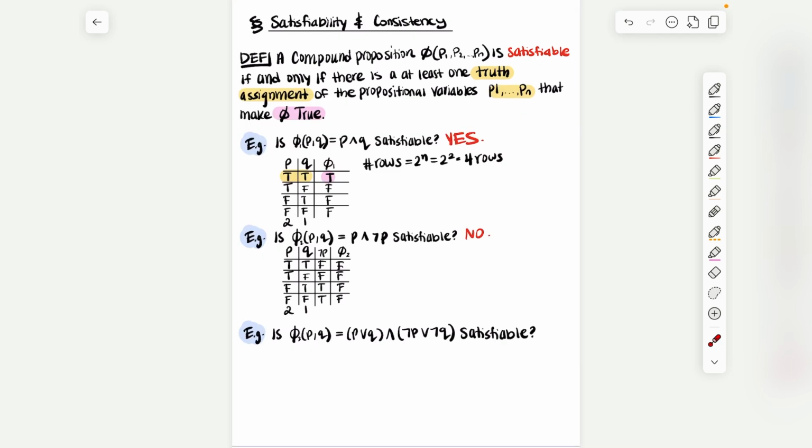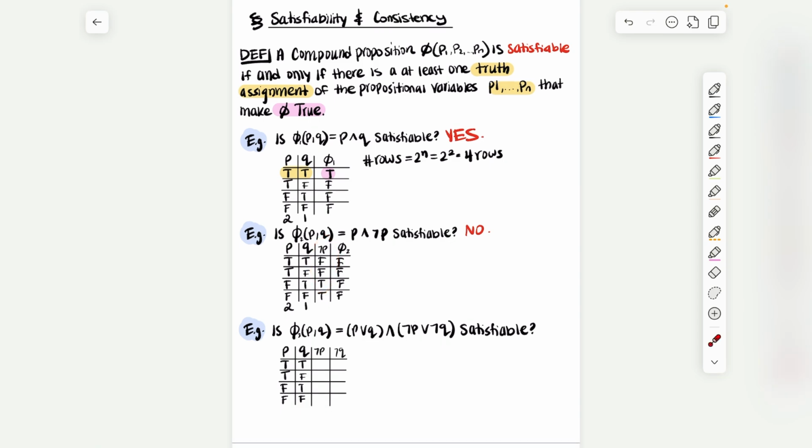Let's try one more. Here the question is: is this compound proposition made up of these propositional variables p and q satisfiable? In other words, can it be true at least once? So let's look at the truth table. First of all, there's only 2 variables, so it's again going to be the exact same number of rows, but I need not p and not q, so I'm going to make a column for those as well. Here we already did not p, it's just the opposite of p, so if p is true here, it's going to be false here, true here, false here, false here, true here, false here, true here. Opposite of q is literally the opposite of q, so true here, false here, false here, true here, false here, false here, true here.